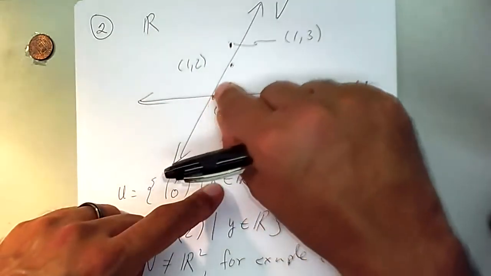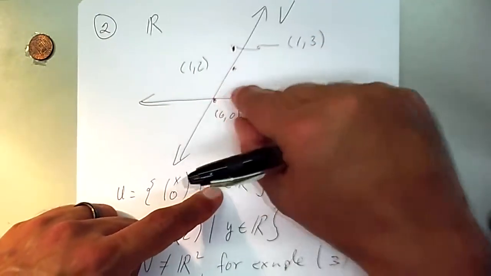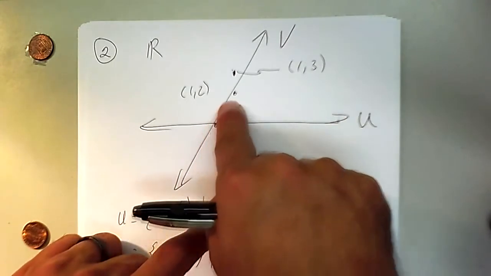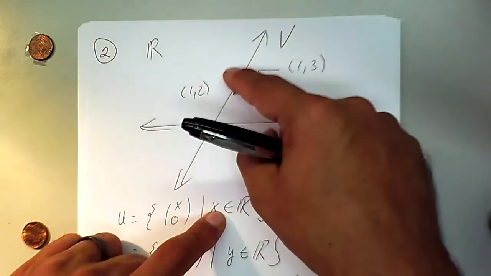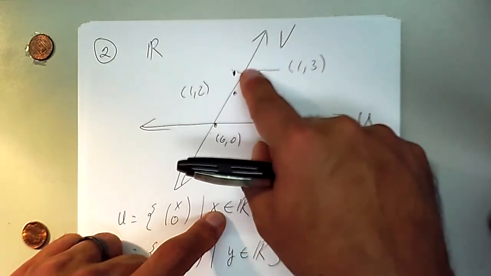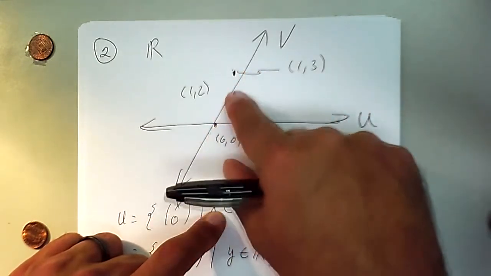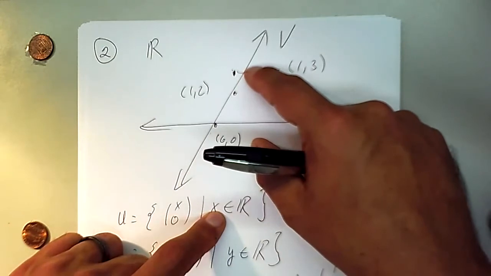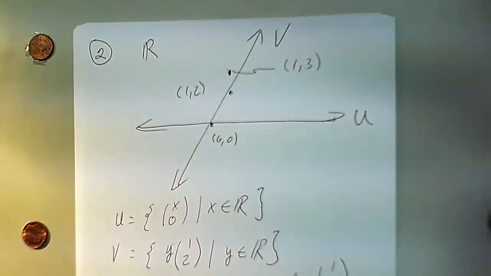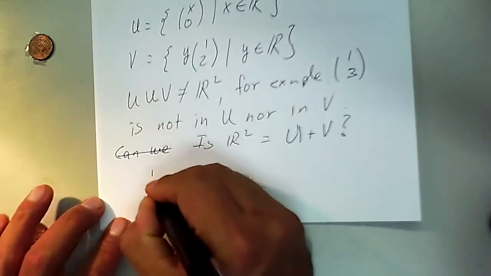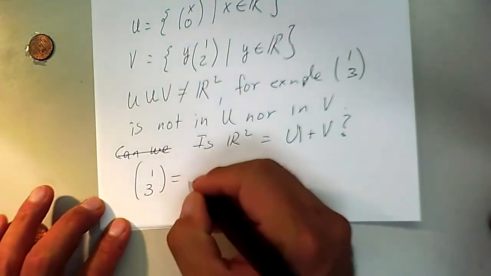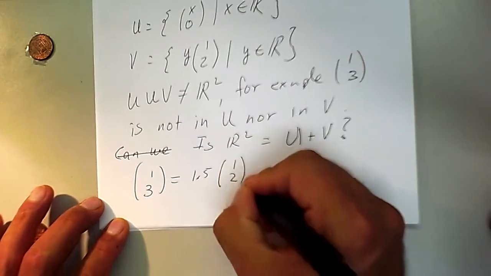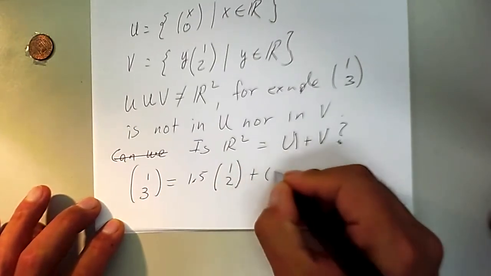The answer is yes, we can go here and then come back to it, because we don't have to go in the forward direction, we can go in the left direction. So we can climb up to here and then come back. By then we will have gone past the point on the right. So if we go 1.5, we will reach the 3, but then we have to come back one unit. So just by pure geometry, I can sort of tell, 1, 3, if I'm correct, should be 1.5 times 1, 2, but then we will have to come back one unit.